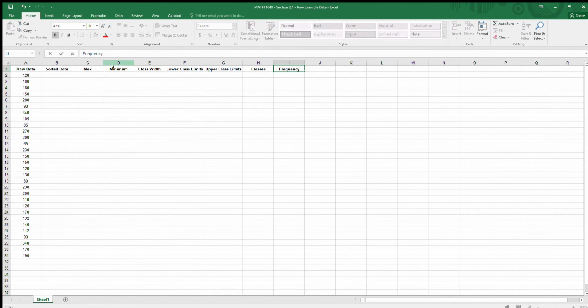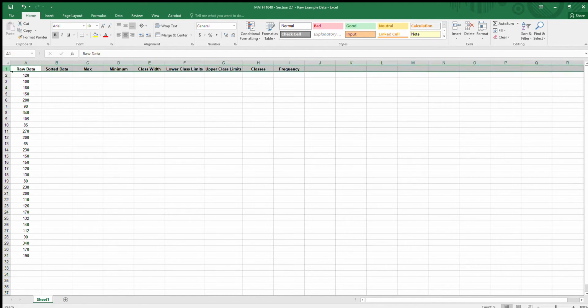Okay, now remember, if any of these columns is too narrow, you can always double click on it and Excel will automatically make it wider so that it fits properly. To make our headings look nice, what we can do is we can click on the 1, so select everything in the first row, and we can just make sure everything is centered, okay, and then we can make sure everything is bold as well so it stands out nicely.